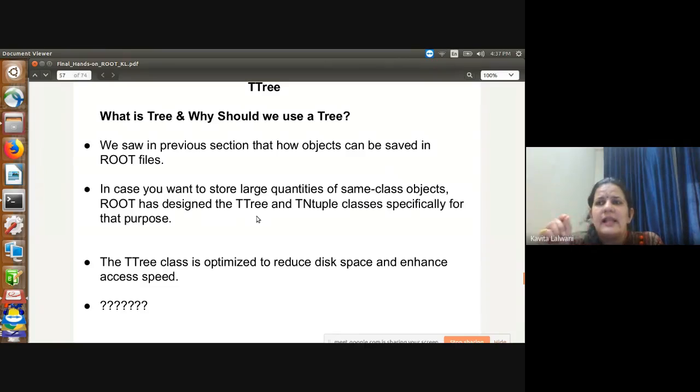The file can save the histogram, but if I want to save the variables, let's say there is an experiment going on, and we are storing the online data of that experiment in the computing system, in terms of, let's say, current and voltage, right?